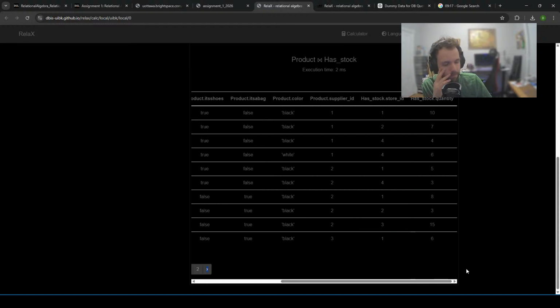We haven't talked much about pivoting in databases. This would be a really good application of pivoting, I think. We basically pivot on store ID, and for every unique store ID, we create a new column, and we sort of shorten our data table. And then we just say, if in this store ID you have 1 and 2, you're good.